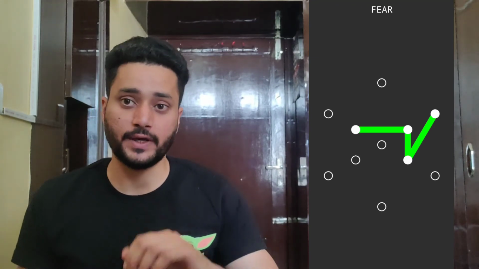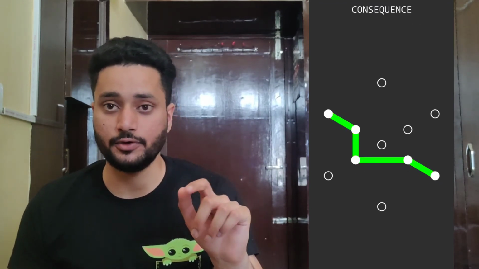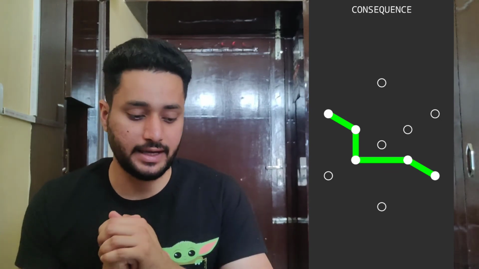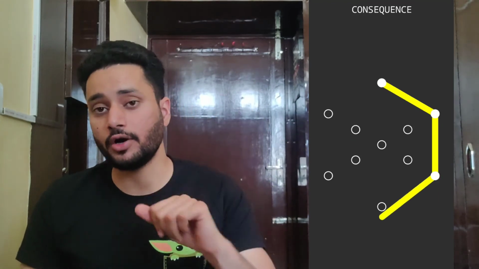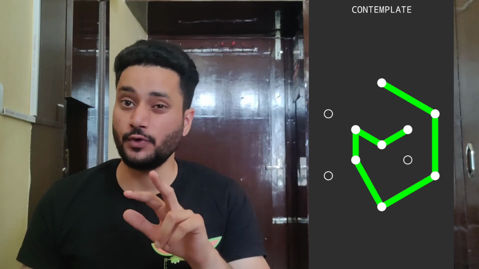Then we have consequence of a broken civilization. You start drawing the civilization, but in the end you do not draw the last arm, you break it, and you have a consequence of the broken civilization. Then we have contemplate. We must draw contemplate from the top. That's when we can get it correct, and similar to the enlightened symbol, which we must draw from the bottom. You can draw it differently, but I suggest you do it this way.